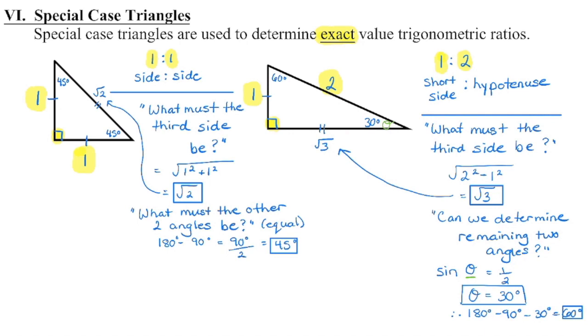Our second triangle is a 1-to-2 ratio, and we're comparing the short side to the hypotenuse. So if you can remember, the hypotenuse needs to be 2 units, and my short side here is this height of the triangle, and again, we know it's a right angle triangle. Ask yourself, if we know these two side lengths, can we calculate the third side length? And again, we can do that using Pythagoras' theorem. Now, because this is my c squared, my hypotenuse, I'm going to go this squared minus this squared, take the square root to get that third value. And we're going to, again, leave it in exact form. We know that third side is the square root of 3.